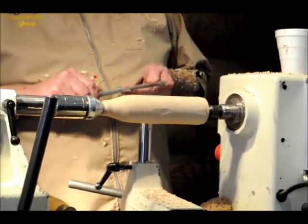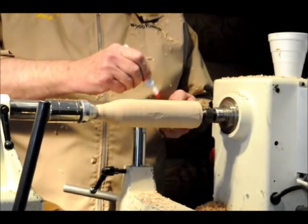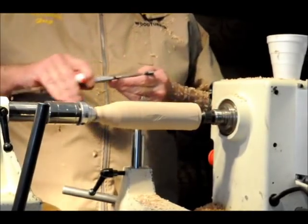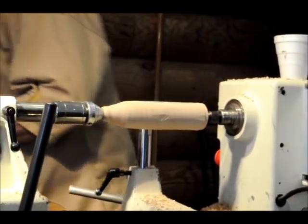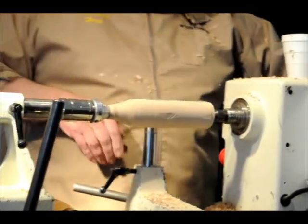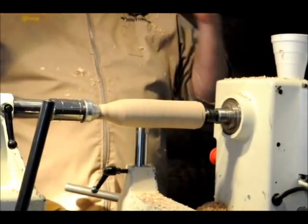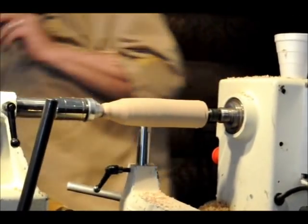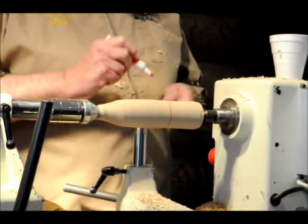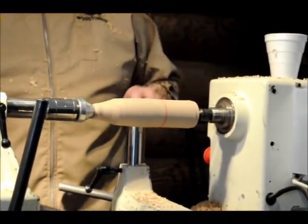So that's going to be about like so. Oops. It'll bleed through and you'll see it forever. Actually, see, I'm not quite round yet, so I'm okay. Because I'm going to work from that. That red line, it wants to stay there until I'm almost done. Just like doing a sphere. You got to keep that dimension and work your shape from there.